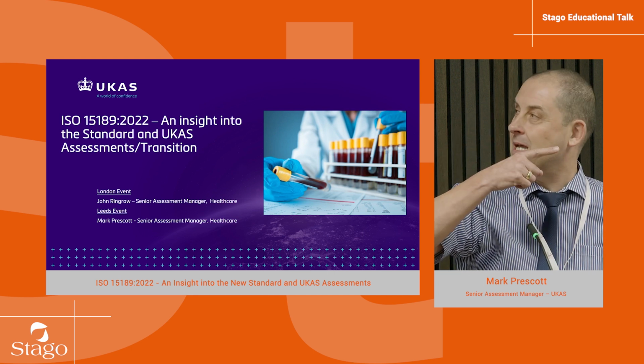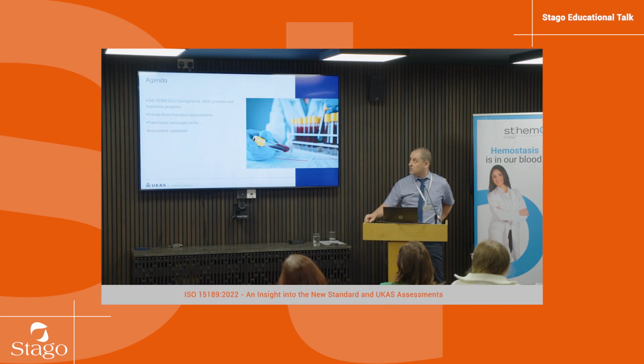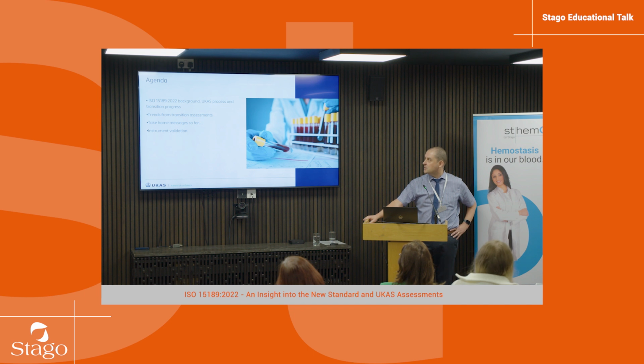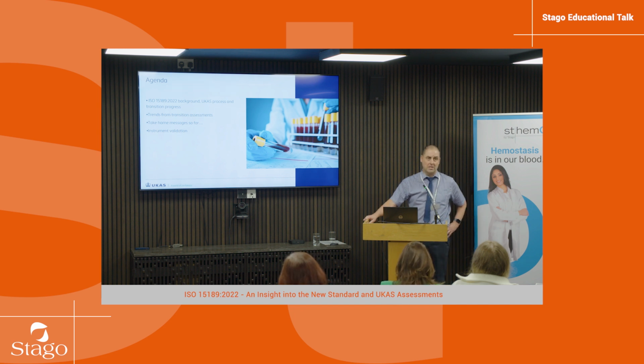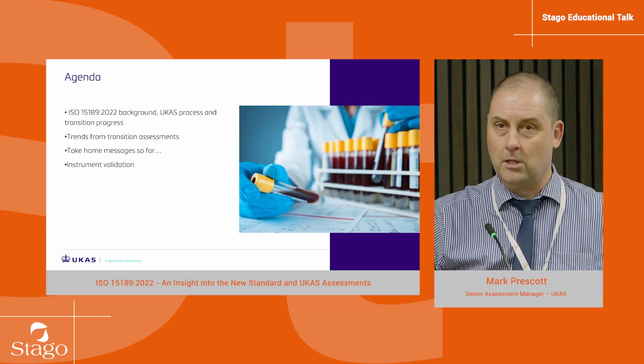I live just across the M62 up in the north, so I was asked to do the northern leg of this. So we're really just going to have a quick look at the new standard. Obviously, as has been mentioned now, we've got the 2022 version. We're going to have a little look at the transition process and where that is at the minute and how it's working. I'm sure many of you have had your transition assessments at this point, so you'll probably be quite familiar with a lot of it.